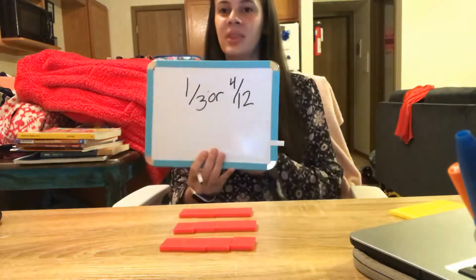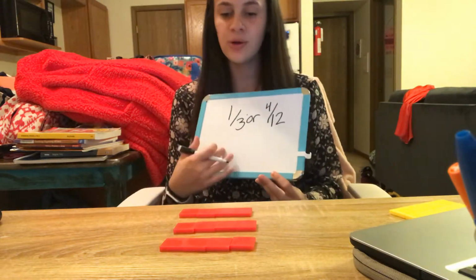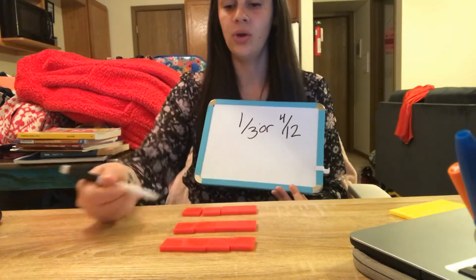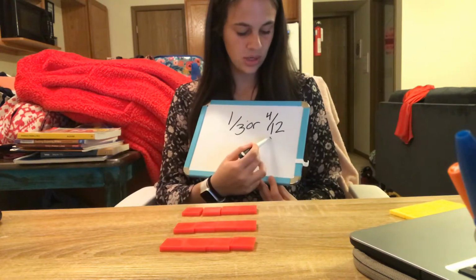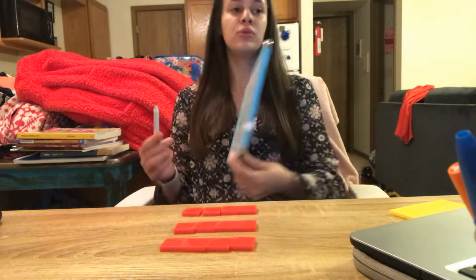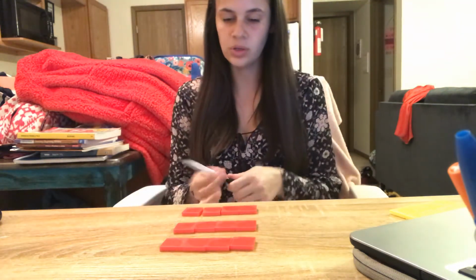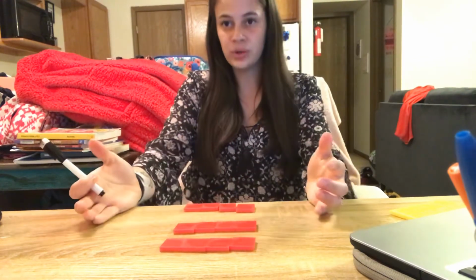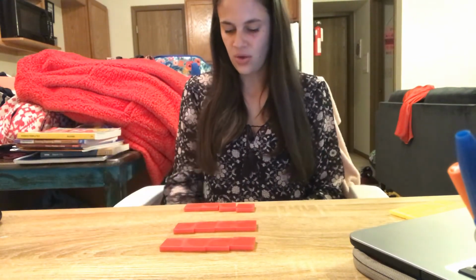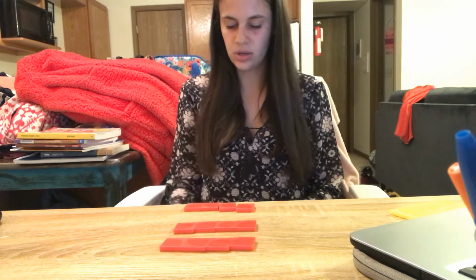Okay. So we have 1/3, since they're getting 1, so there are 3 groups and this is one of them, or you're getting 4/12. So like before, when we took 6 out of 12, this one is 4 out of 12. Okay, good job.